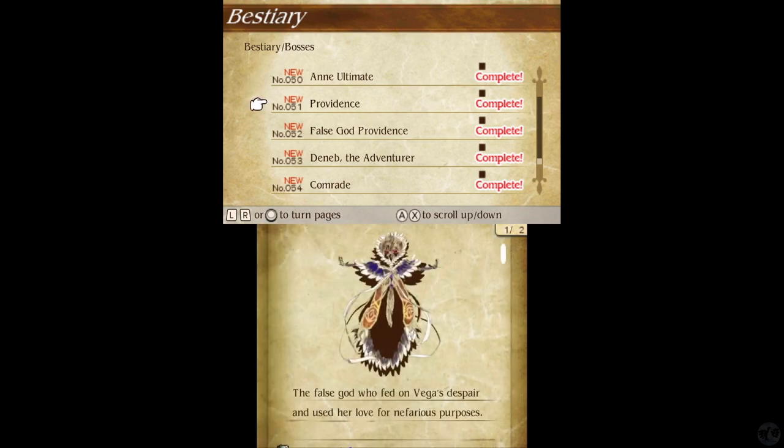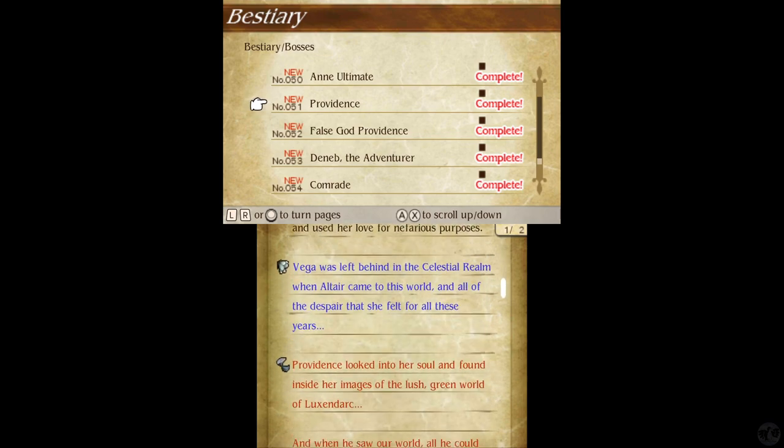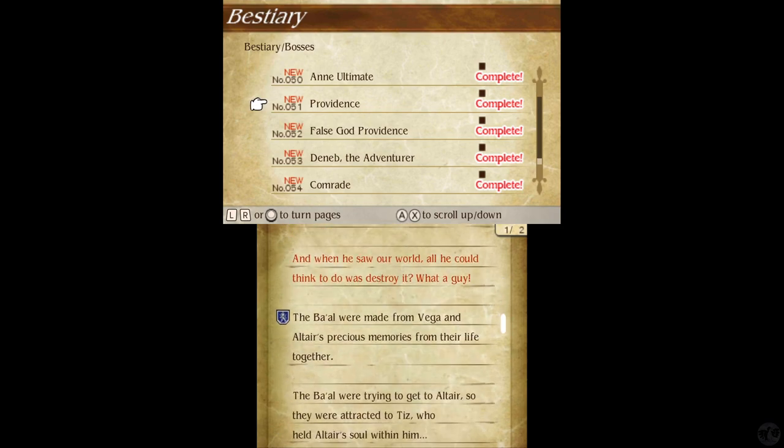Providence. The false god who fed on Vega's despair and used her love for nefarious purposes. Vega was left behind in the Celestial Realm when Altair came to this world, and of all of the despair that she felt for all these years, Providence looked into her soul and found inside her images of the lush green world of Luxendark. And when he saw her world, all he could think to do was destroy it? What a guy. The ball were made from Vega and Altair's precious memories from their life together.